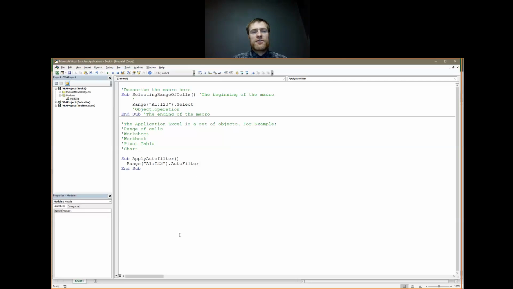How to use the documentation? Usually it's very easy to run, because you do it by clicking F1. Just click F1 next to the statement you don't know. For example, I want to know what autofilter is. So I set the cursor position somewhere next to or maybe inside this text, and I click F1.